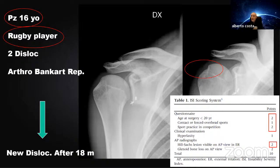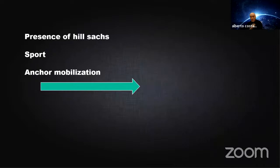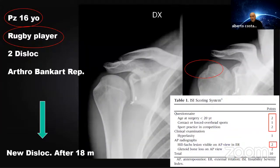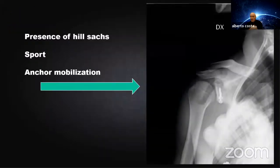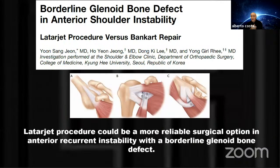These values are 7, and according to the ISIS score, it should not be done arthroscopically, but in an open way. So what I did, after the second operation, was remove the mobilized anchor. Did you see down there in the axilla? I removed the anchor and did a Latarjet procedure. This is important because if we leave it alone, we may have more and more bony defect that becomes harder and harder to treat. Also, there are people who talk about borderline glenoid bone defect, in which they put arthroscopic Bankart in relation against the Latarjet procedure.